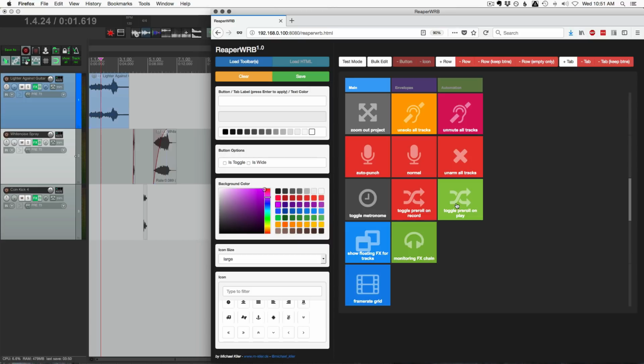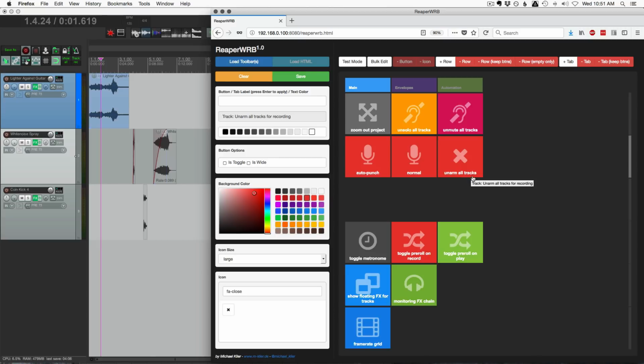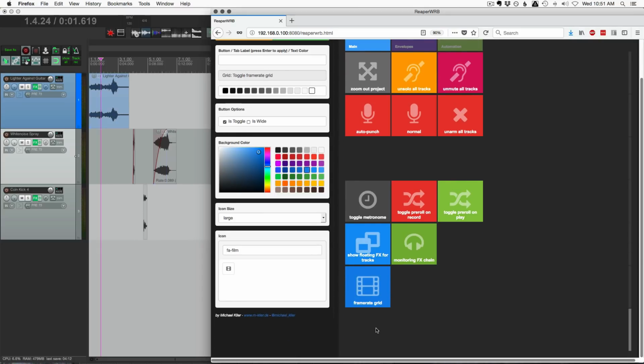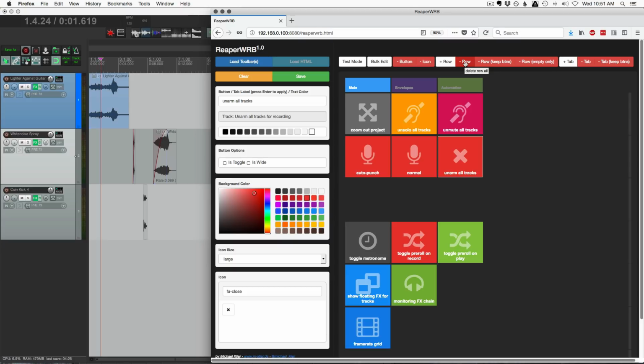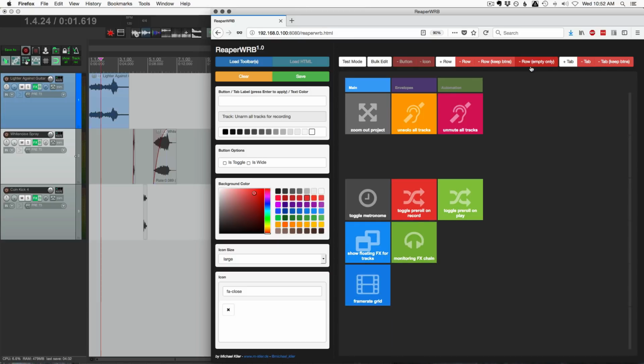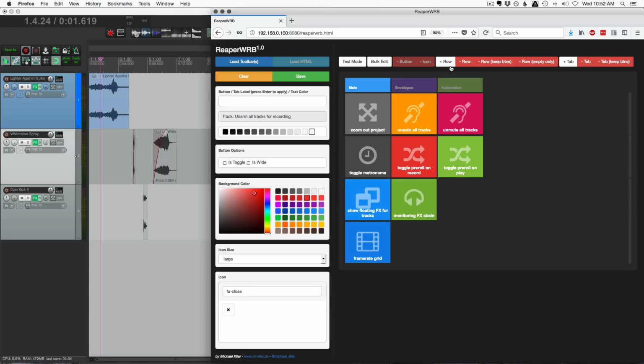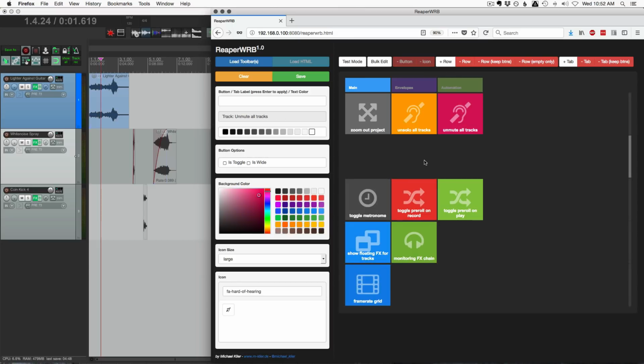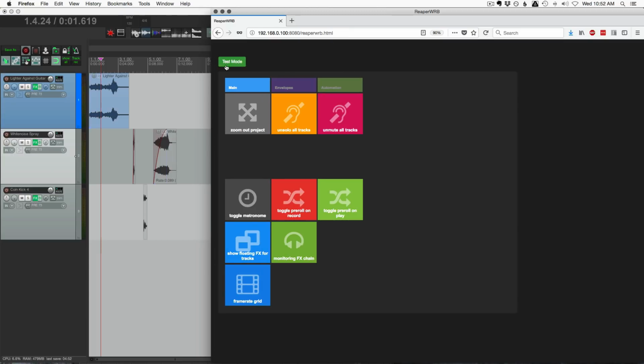If you want to add or remove a row, it goes by whichever icon was last selected. So if I have this one selected and I click plus row, it's going to put one below, right there. And if I have this one selected and I press plus row, it's going to put one below here. We can delete a row with this. And if there's icons in here, it will remove them with a warning. There's also this button, minus row, empty only. That will automatically remove any empty rows, snapping everything up to the top. We can leave in an empty row just as a divider in your layout. So if we go to test mode, there's a divider here.